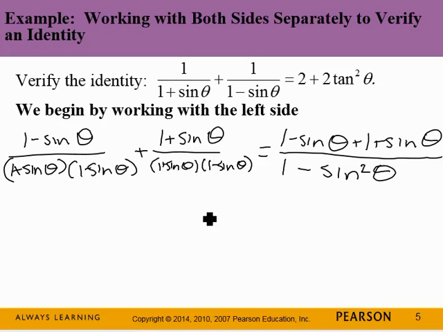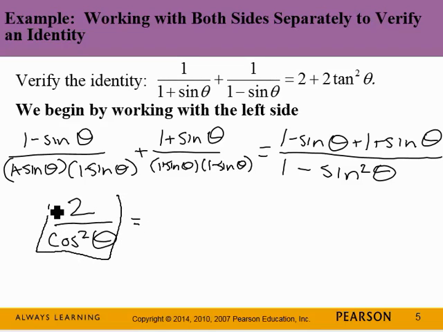Your middle term would cancel out. Up top, you have negative sine theta and positive sine theta, so those will cancel each other out, so you have 2, 1 plus 1, over, remember your Pythagorean identity, so this is really cosine squared theta, and we're going to leave it at that. So you can simplify it down to here. The other part you could go to is, if you wanted to, you could do 2 secant squared theta. But we're going to leave it at 2 over cosine squared theta.